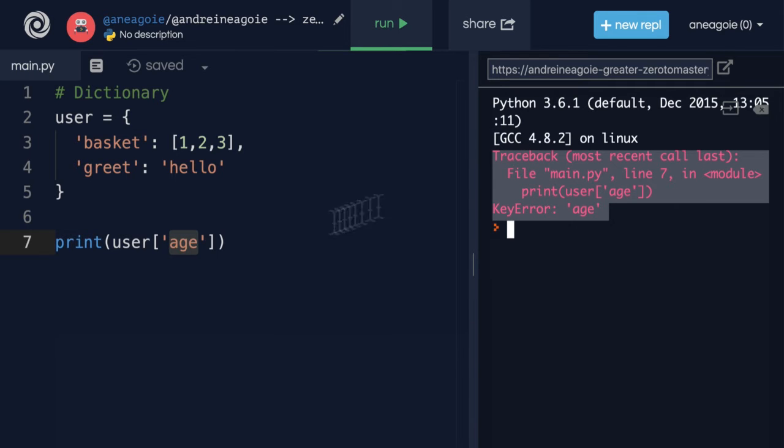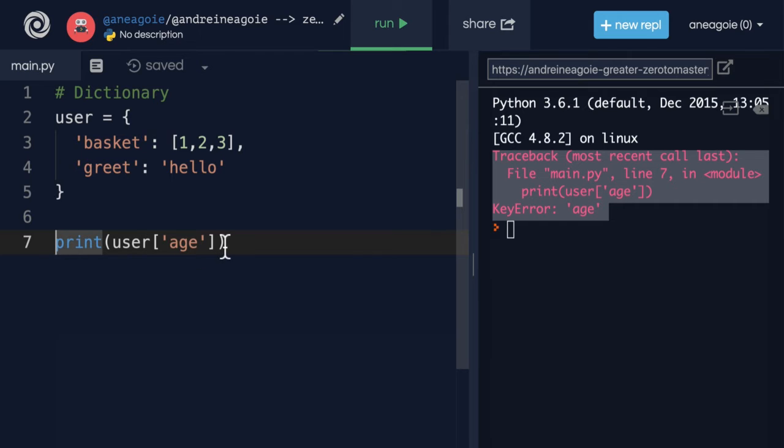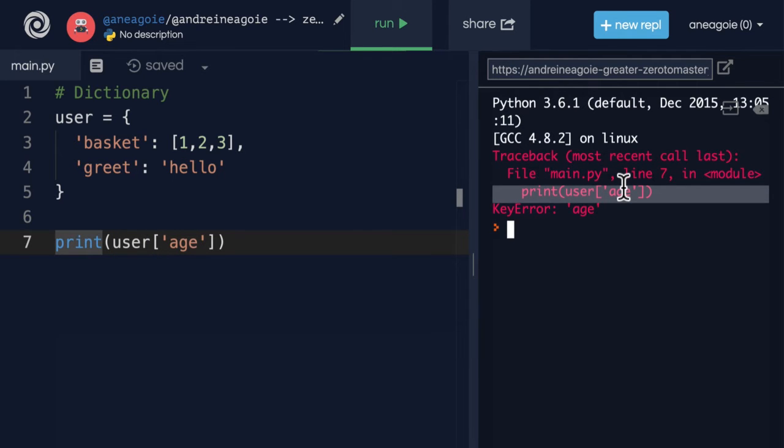But remember, errors in our programs, and this is something we'll cover later on, are not good. They're going to stop the program as soon as the Python interpreter enters an error. It's going to kick out of the program and say, hey, you have an error, and it's going to completely ignore what's underneath it. Here we don't have anything, but in a real life program, we want to avoid these errors because it stops execution.